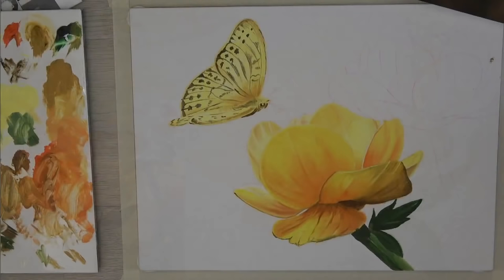Alrighty, so that's looking pretty cool, hey. So what I'm going to do with this, I'm going to take a really dark green, and I'm going to block the background in with that. So let's see, who was asking about black earlier? I can't see now, and I don't want to page too much through the chat.